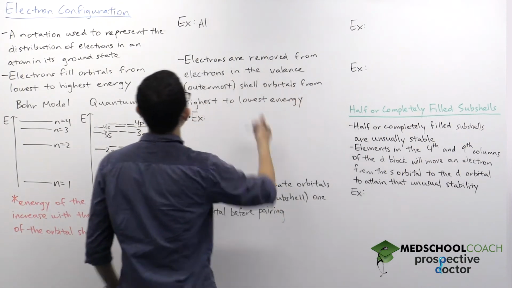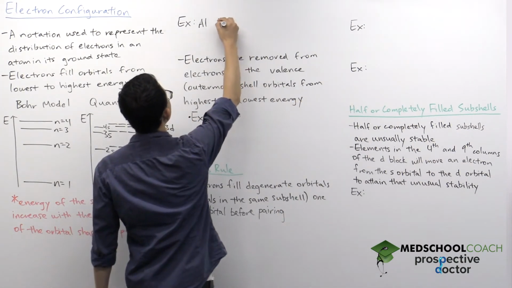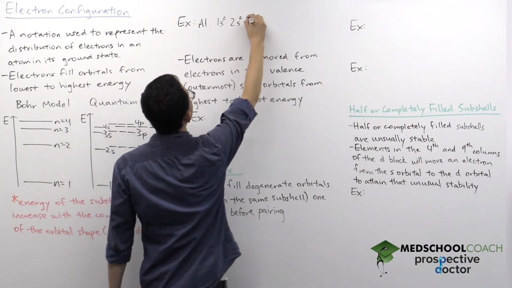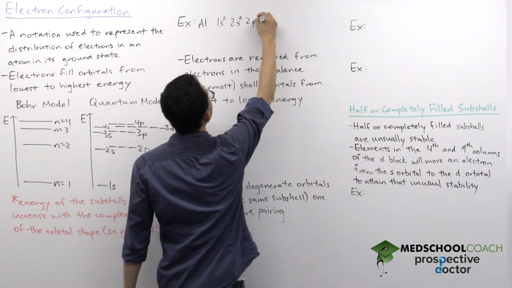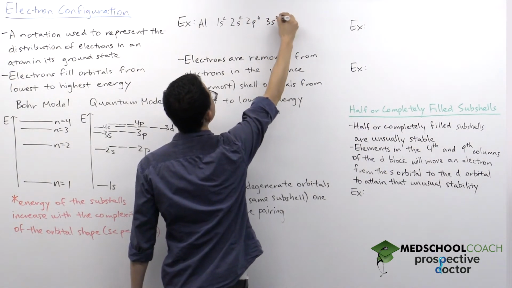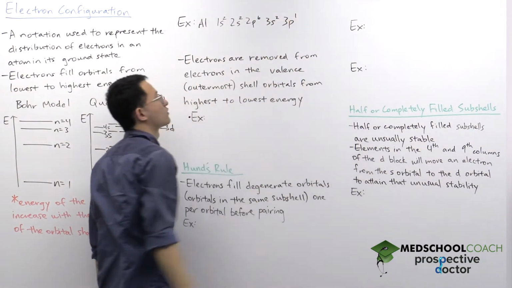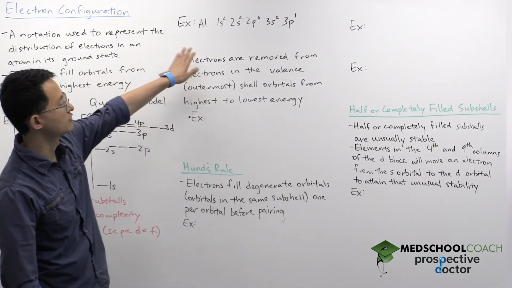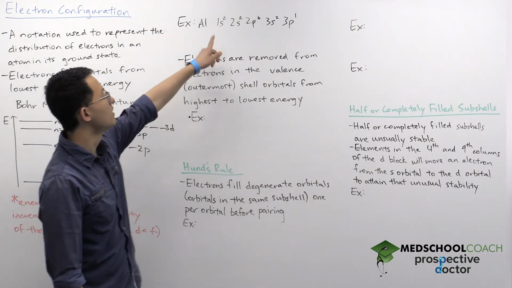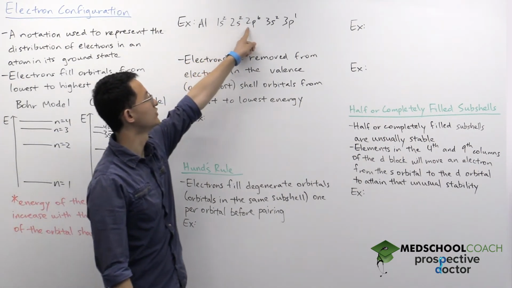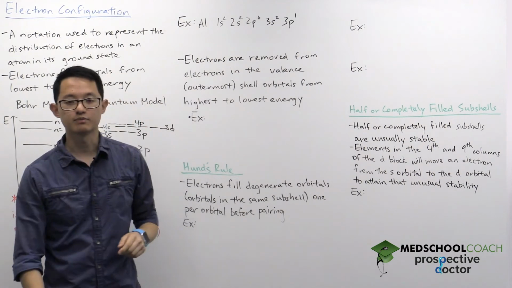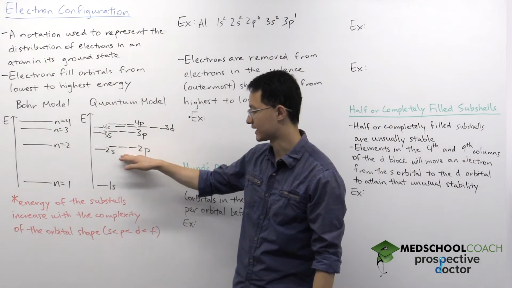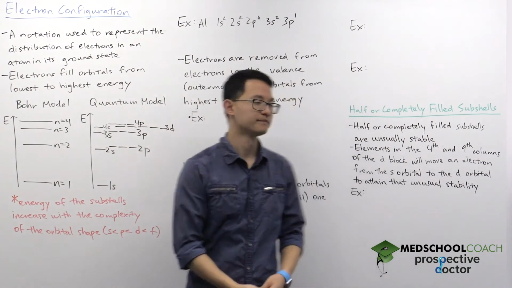So if we go ahead and do that, we can get the following electron configuration, where we'll have 1s2, 2s2, 2p6, 3s2, and 3p1. Now there's a few different parts of this notation you'll want to be aware of. The number in the front, the 1, the 2, and the 3, corresponds to the shell number, right? Basically the first shell, then the second shell, then the third shell, and so forth.